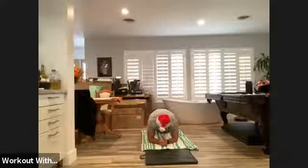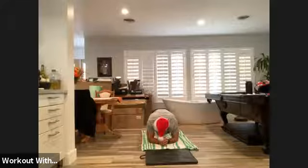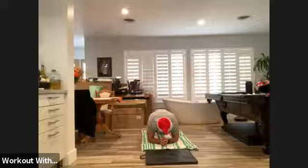Pushing through the shoulders, engaging that core whilst breathing. Focus on your breathing here. Breathe through the belly, don't hold your breath. Three, two, one, and relax.